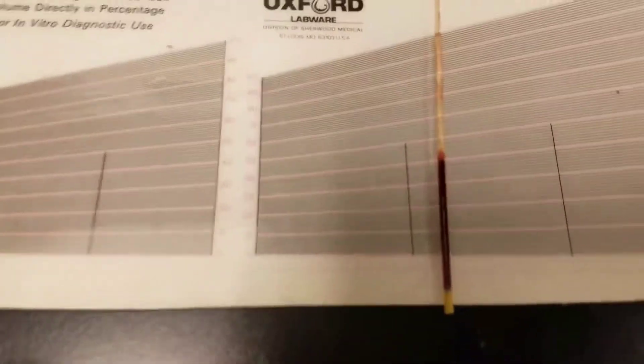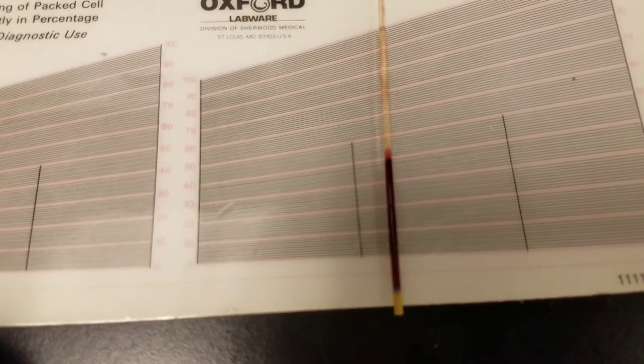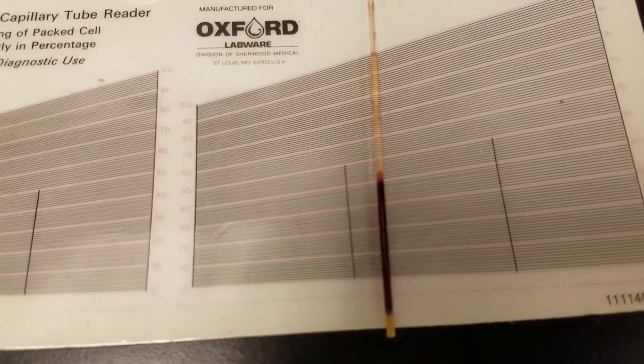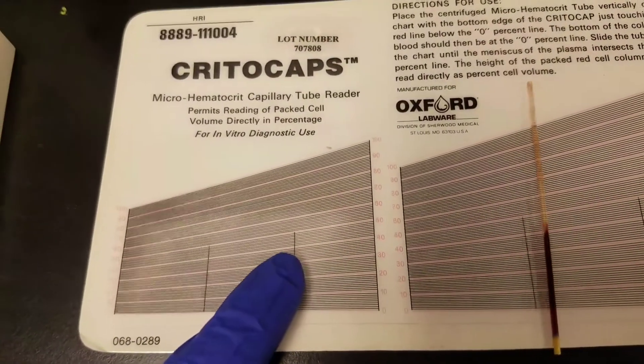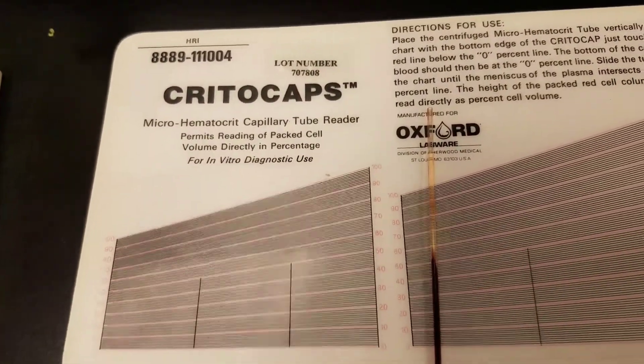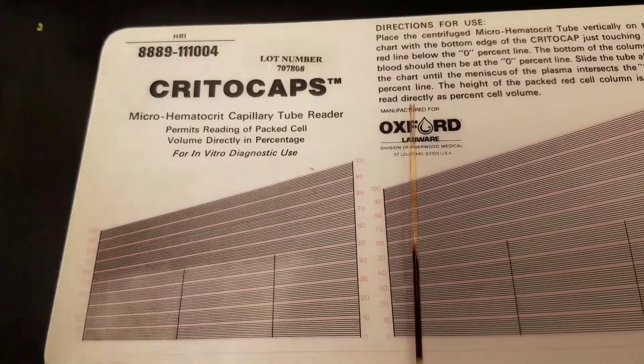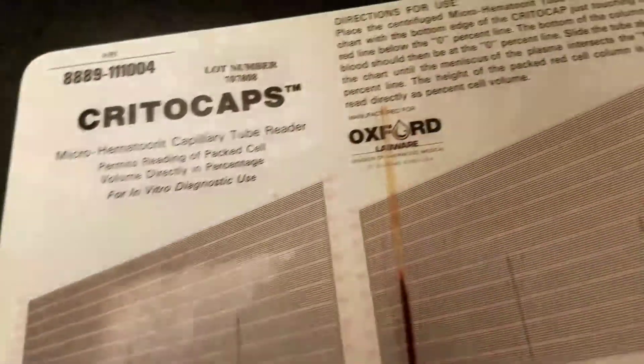This is an example of what one looks like. This one has been sitting down for a while so it's kind of moved a little bit. But I'll show you guys how to use a paper like this. There's also the old metal circles that you can use that you spin around, but it works the same way as these papers do.